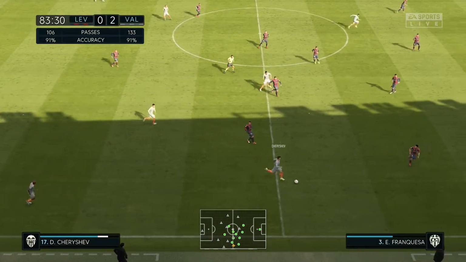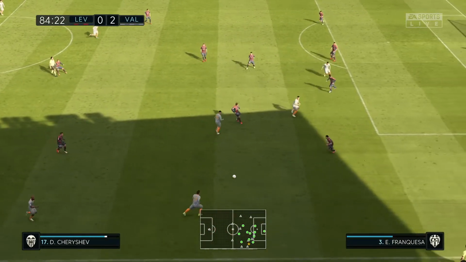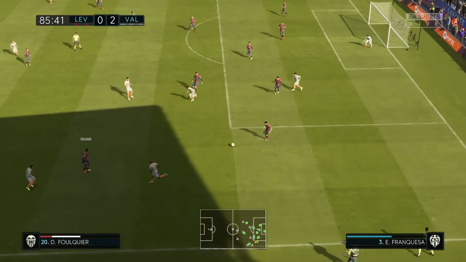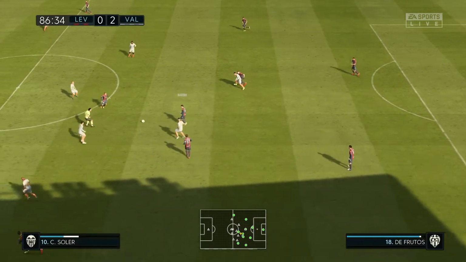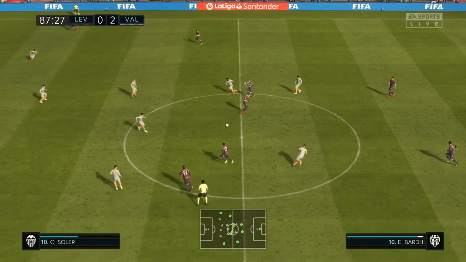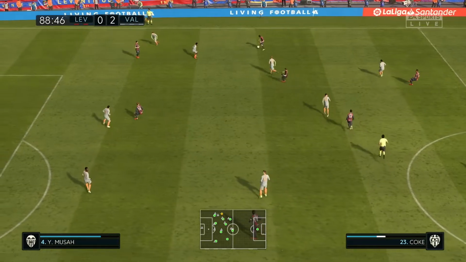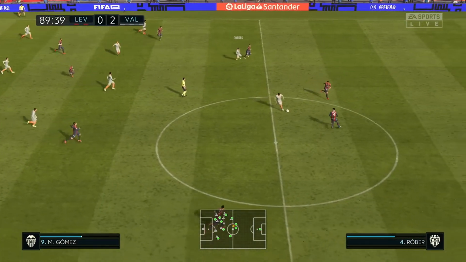Cheryshev, it's with Carlos Soler, Denis Cheryshev on the ball, and a useful cross, clattered away. Pepelu, on to Bardi. Pepelu, Enis Bardi. Giving the ball to the opposition that time.